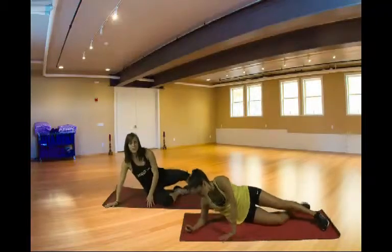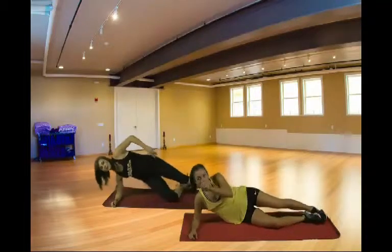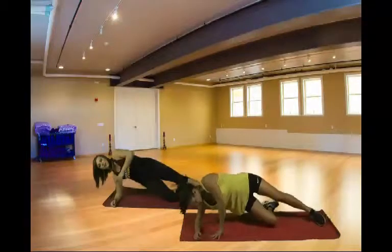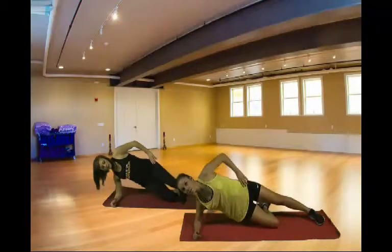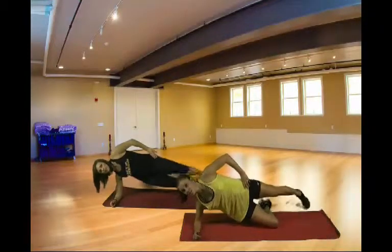If you did our strength video yesterday, your shoulders might be a little sore. So you can always, like I said, come right down to your leg. This still will be some work on the shoulder, but a little less. We're tapping front and back, front and back. Option two, you're up here, and go.